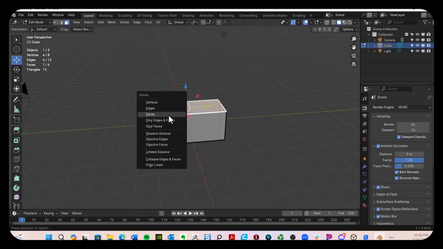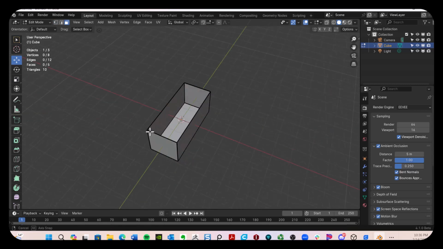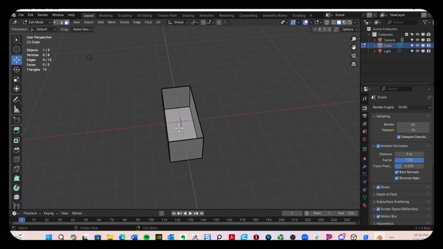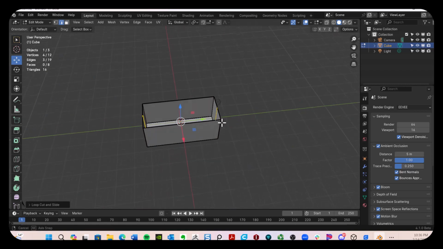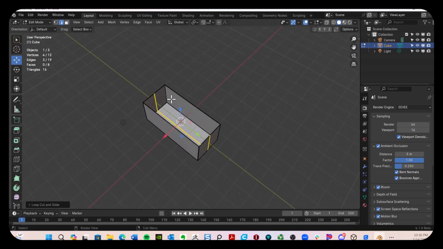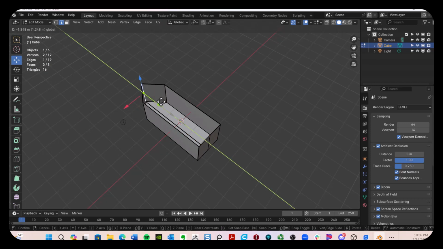So the X key and delete your faces. Let's add one slice right down the middle with Control R and slice it. Double click it to commit the changes. Then from here, let's move that out. I'm going to grab this edge here, move it on out just like so.